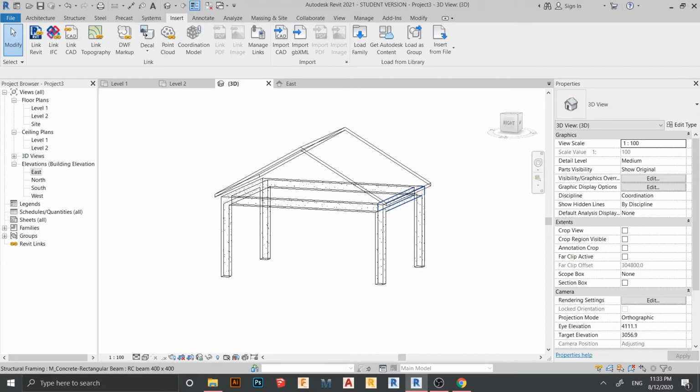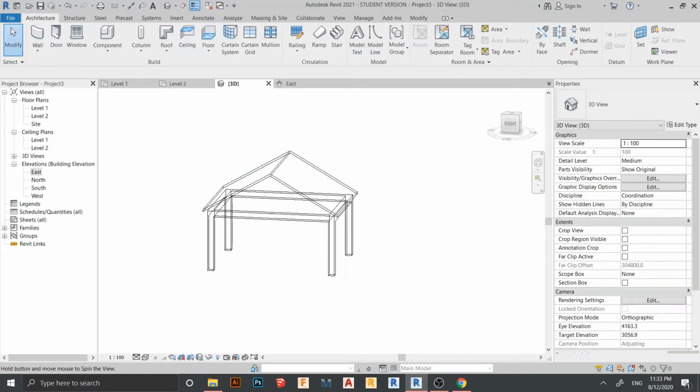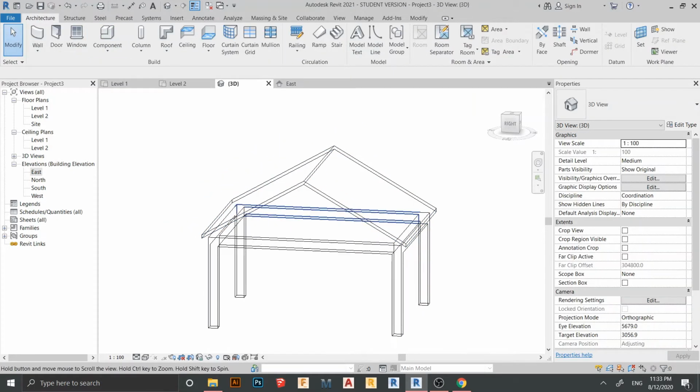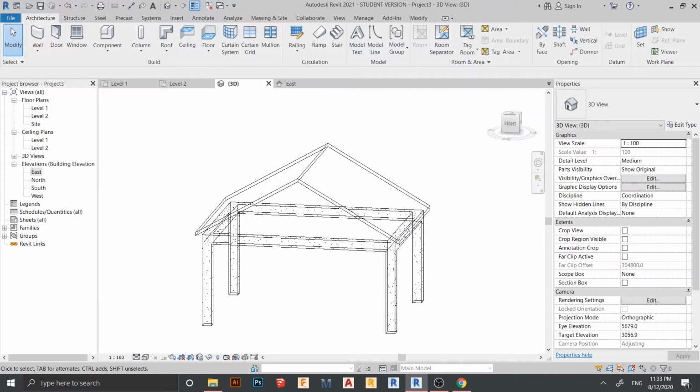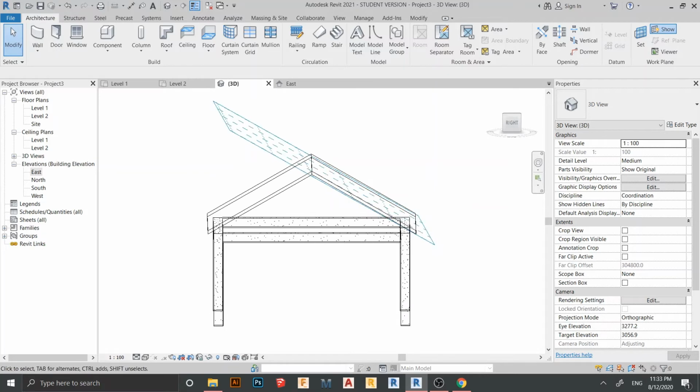My rectangle hollow section is ready already. So I go to the architecture tab here. I need to check that my work plane is still the same as I said before. To check that, you just go to the architecture tab here. Then here is show. Just click this one. Okay, so now we can place like our previous one. Just hit escape all the time. Then this one I just close first.